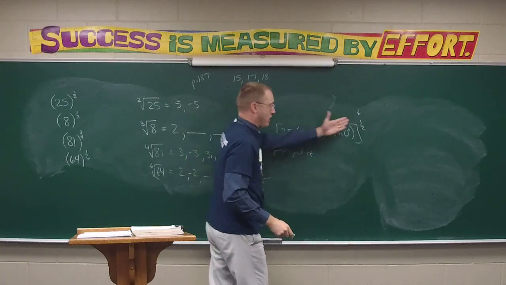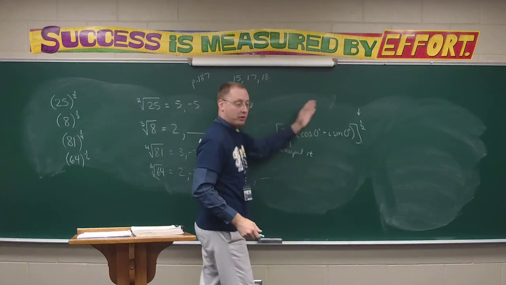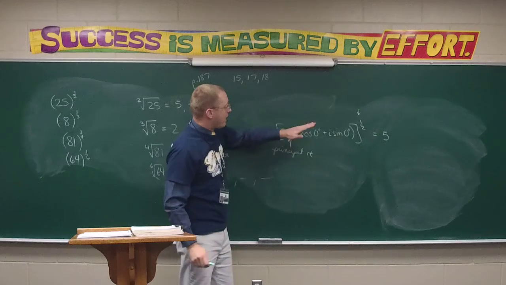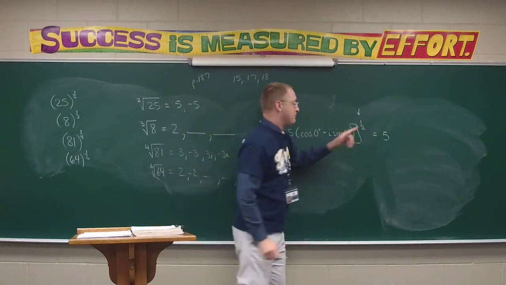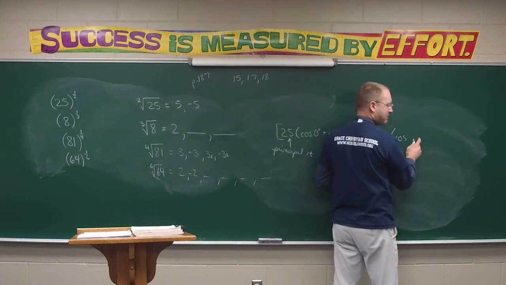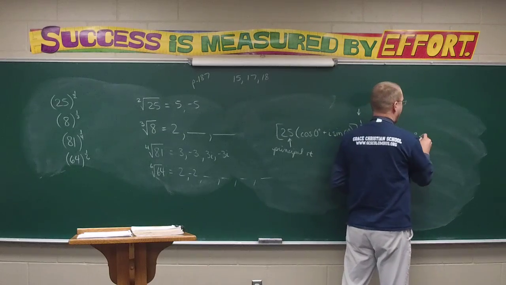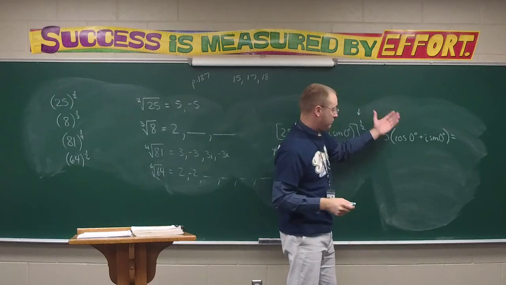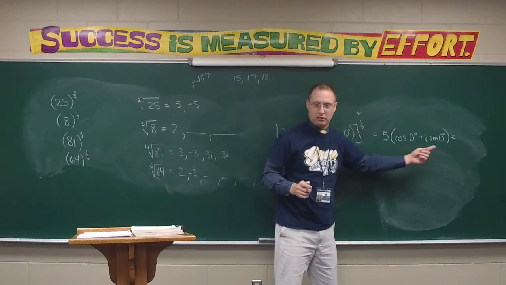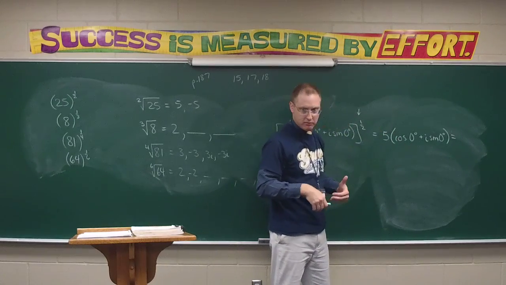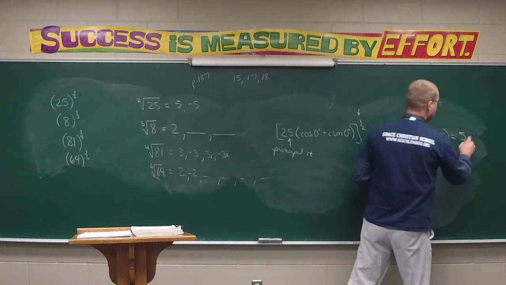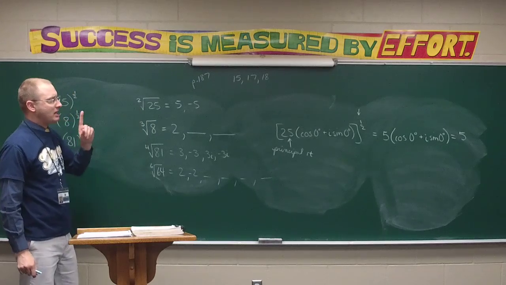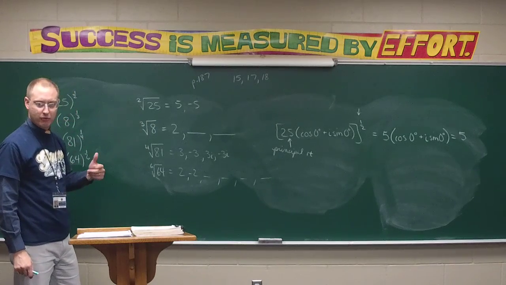The principal square root, or principal 1/2 power of 25, is, of course, 5. And then you would multiply the theta times the exponent to get, well, what's 0 times 1/2? 0, plus i times the sine of 0. And, of course, this is still just a fancy way of saying 1, so we still just get 5. Well, that's good because that's one of the roots we knew we would get. But we also have a way of getting the negative 5.